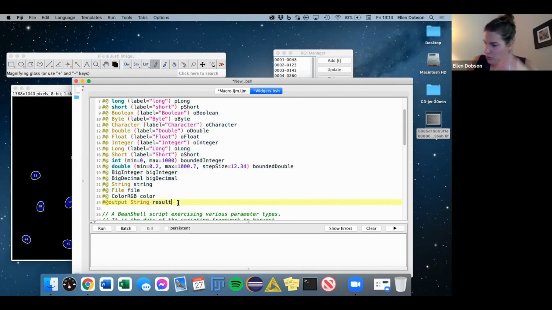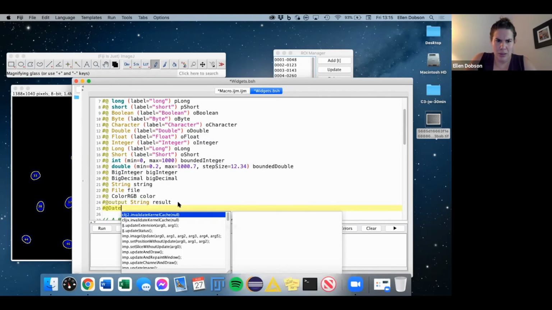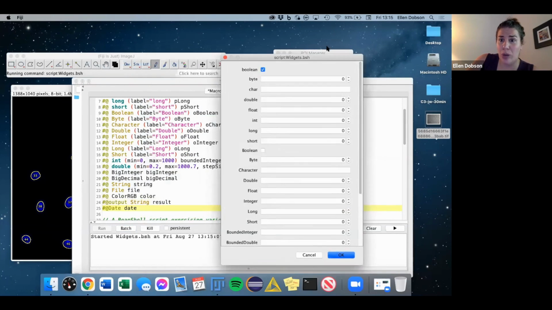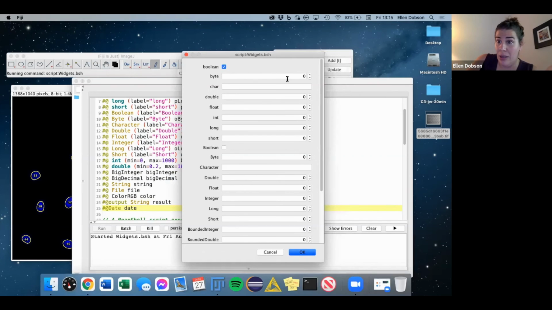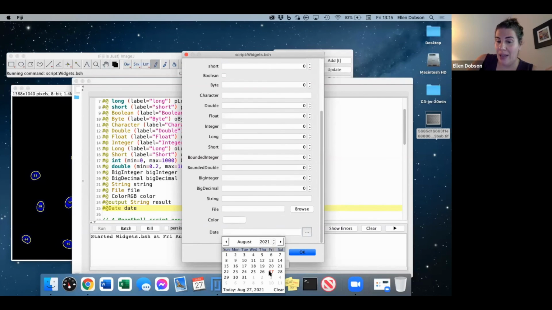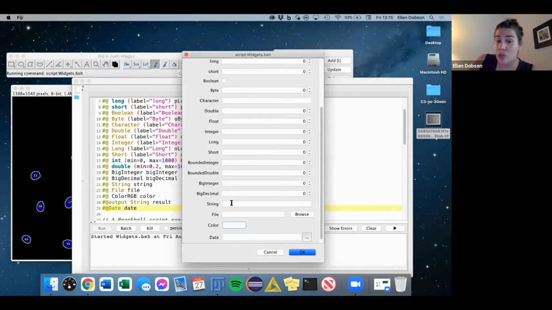In fact, there's another one. There's even another one, I think, date, that's not listed on here. I think it's date and then date. So this will actually give you like a calendar. So if you just run this, it shows you what's generated through the GUI, right? By looking at these. So here's the date. So then you can pop up a calendar and pick a date. You can select a file, browse for a file, you can ask the user for a file, different colors, different integers. You can ask them for strings.